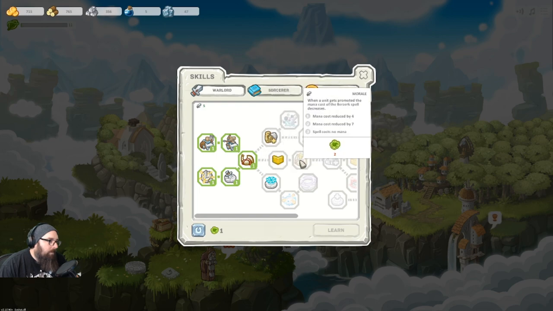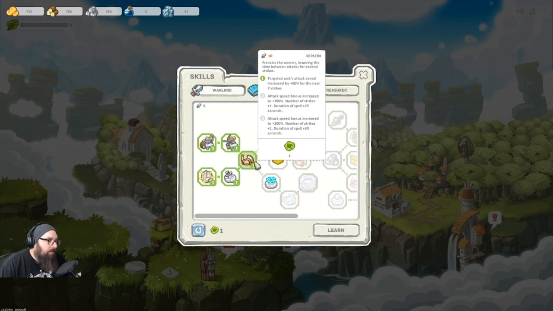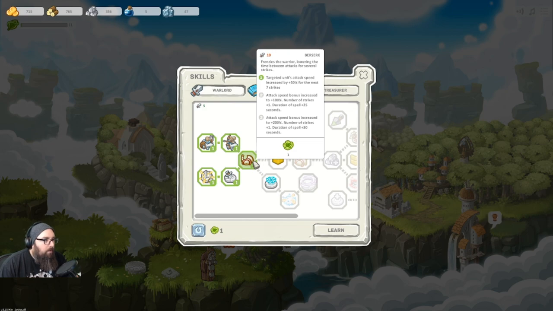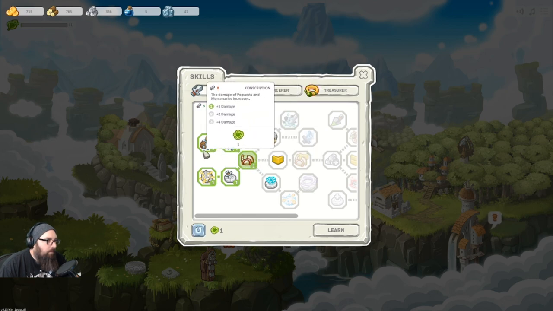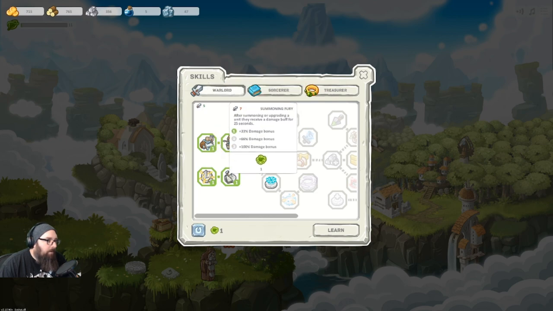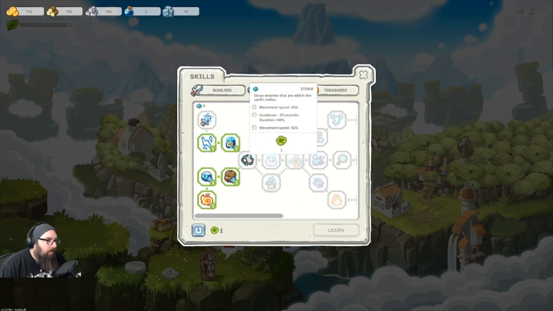Yeah, let's do this one so that way they can actually... So I can increase again? Frenzy's a warrior, lowering the time between attacks for several strikes. Oh, that's cool. I didn't realize I could go back and increase. Can we do that on these? Oh, it does look like that.